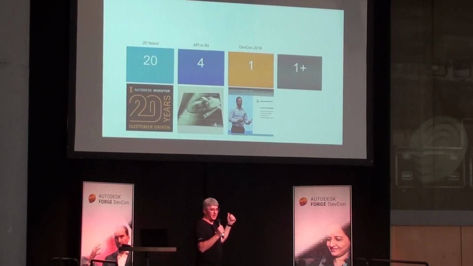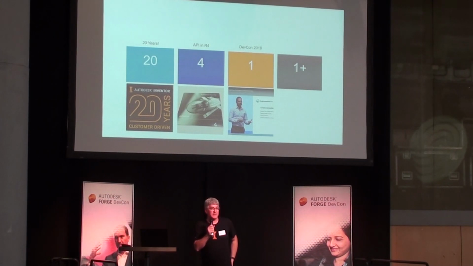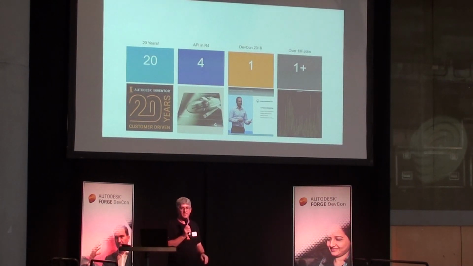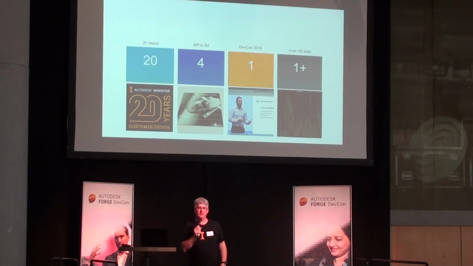As Jim mentioned before, design automation for Inventor, Revit, Max, and AutoCAD was announced last year at DevCon. So we've been out in beta now about a year, and we've been getting a lot of customer feedback. As part of that, we have run over 1 million jobs so far in beta just on Inventor. We've really had people push it, either from the number of jobs, size of models, or workflows they're looking at doing. I'll share a little more about that here today.